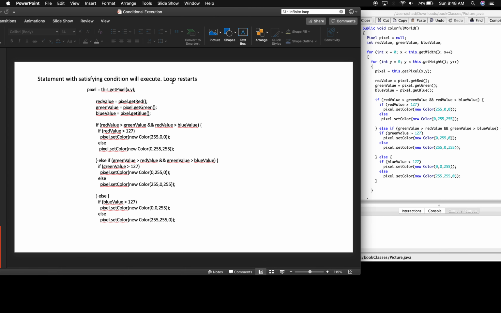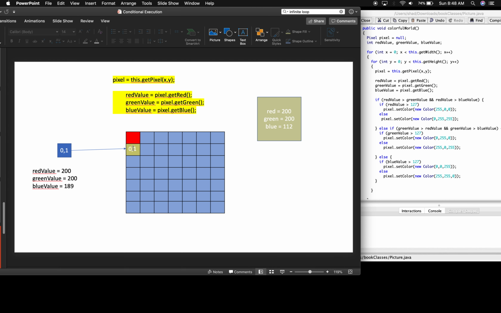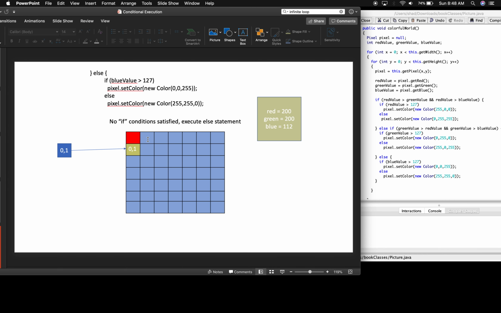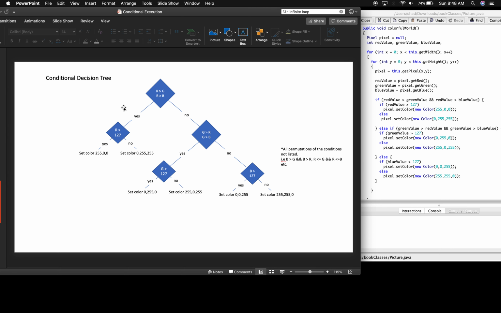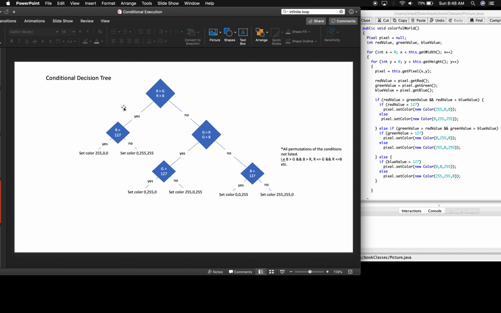So now the loop restarts, and we now point to 0, 1. We retrieve the RGB values again, and we use our decision tree. So our decision tree is: red greater than green? No, it's not. It's actually equal to it. Is green greater than red?